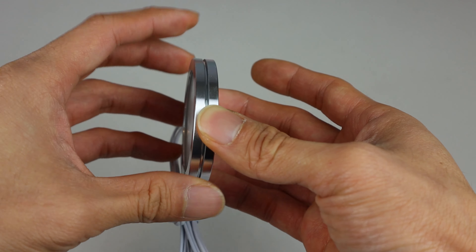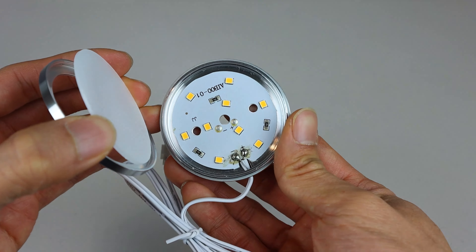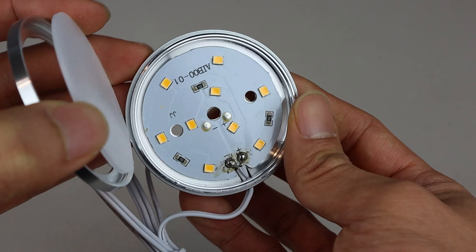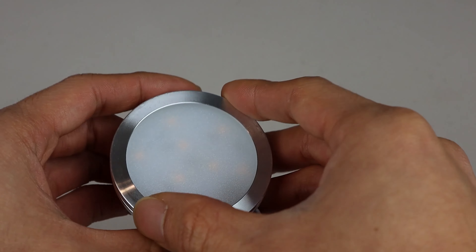The two outer holes are for screw mounting to the bottom of your cabinets. If mounting the lights with screws and not the stickers, you'll need to unscrew the cap on each light housing and remove the acrylic diffuser plate. Inside are nine individual LEDs. You'll need to decide whether you want to use the adhesive pads to mount these lights or permanently attach them to your cabinets with screws.